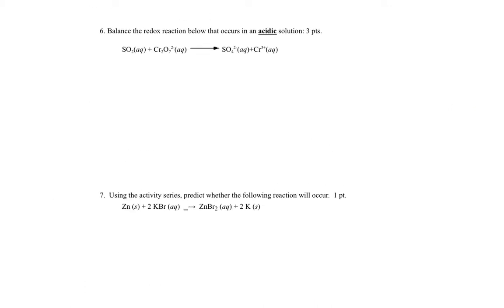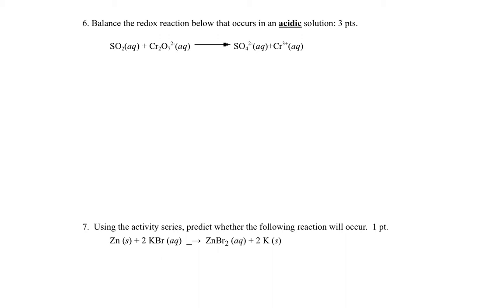All right, so now we are looking at a redox reaction where we're looking at an acidic solution of this reaction happening below. So the first thing we want to do is write our half reactions. So we have SO2 is going to go to SO4 2 minus, and we have Cr2O7 2 minus going to Cr3 plus. All right, so what we are going to do is balance out anything that's not hydrogen or oxygen. Okay, and I'm going to do 1 half reaction at a time.